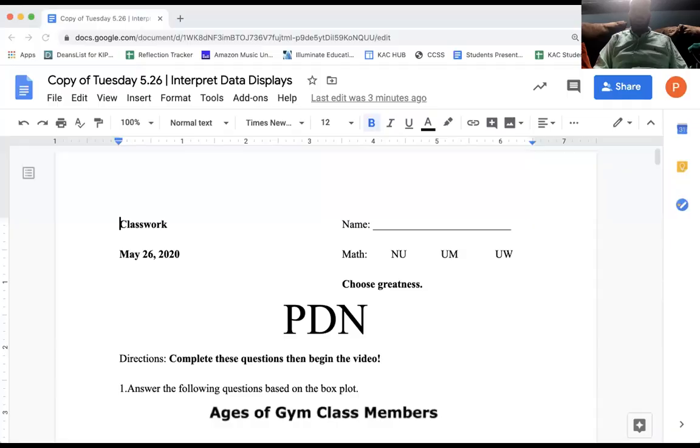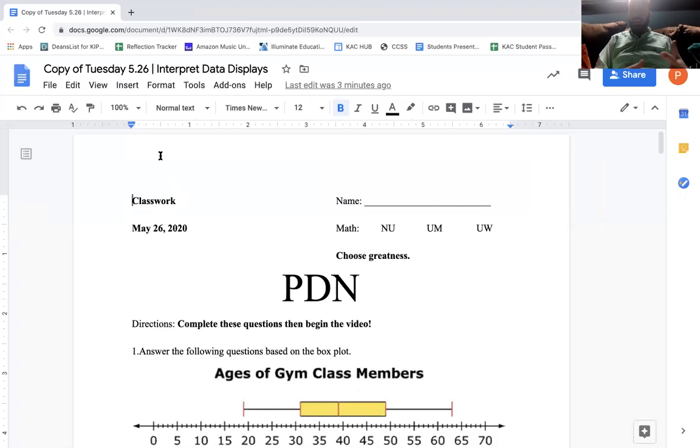We're finishing up statistics this week. So we want to make sure that you have a really solid understanding of statistics to show that you are ready for seventh grade. We're also going to be working on an end of the year project. In the classroom, I always do an end of the year project in sixth grade, so we're going to do a modified version of that this week as well, which I think a lot of you will find very interesting.